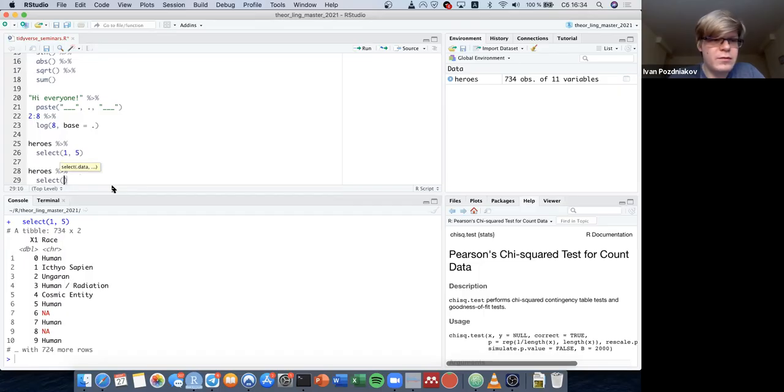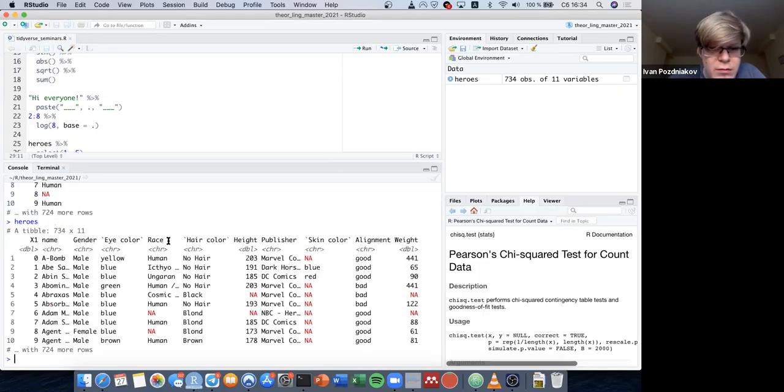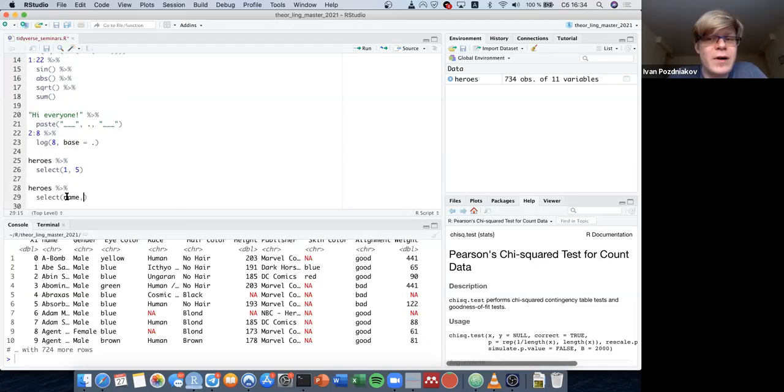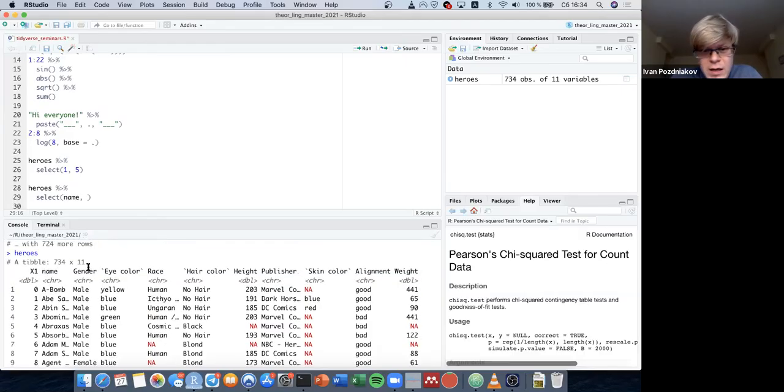So for example, you can select if you want to check names, or you can just open it. You can see race, height, publisher, weight, gender, and so on. So I want to select name. So here you specify it like it would be a variable, because you don't use quotation marks.